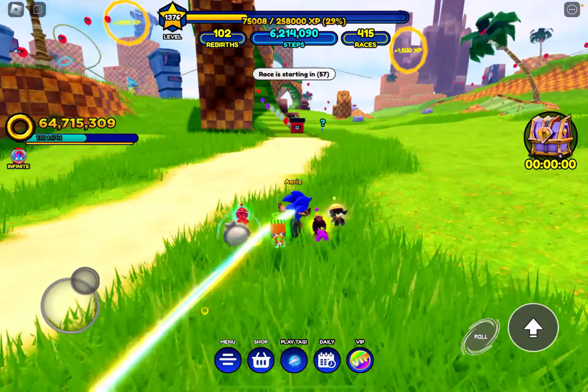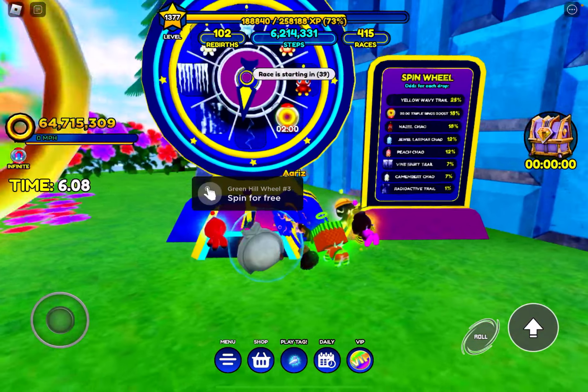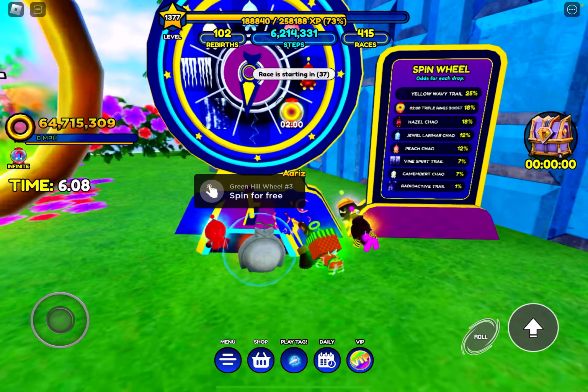Okay, so I'm just going to jump up here. And there you go. Perfect. You have to beat this in under 23 seconds. And then you spin the wheel and keep doing this map however you'd like to. And then go back to Green Hill.